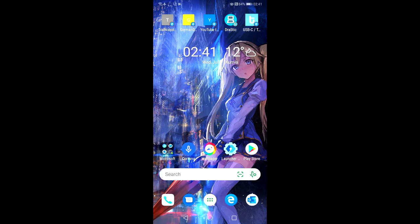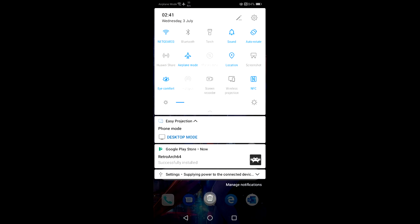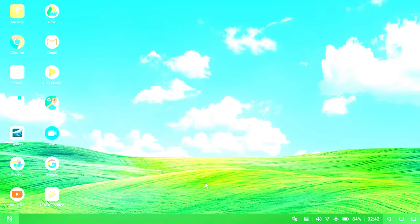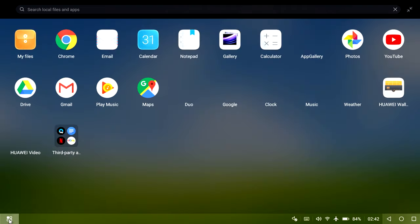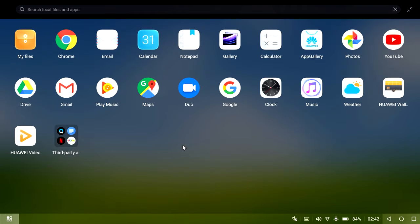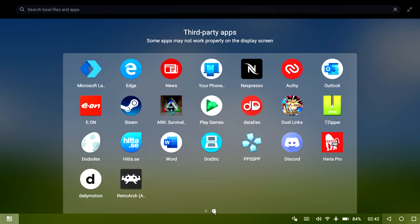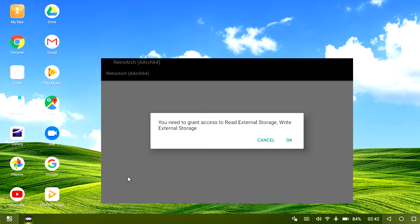And now I'm gonna switch from phone mode, as you might see, I am in phone mode right now. I'm gonna switch to desktop mode. It doesn't make any difference, but it just looks better for the video. We go in here, and we're going to third party, because RetroArch obviously is a third party application. It's right here. We're going to open it, and it's going to greet you with those first things here.